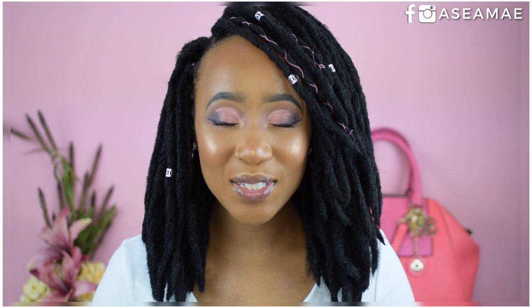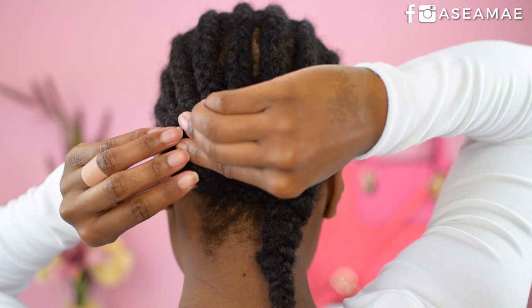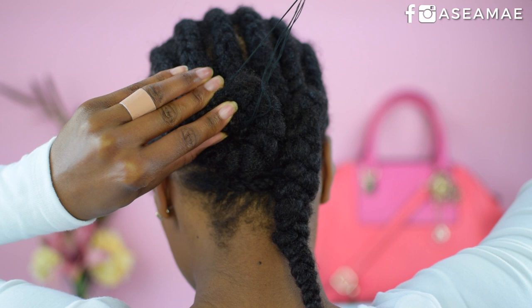Let's get to my tutorial on how I installed this hair. This is my braid pattern of choice — I have a total of 11 braids in the front going to the back, braided into two braids, and then a curved braid in the neck. I'm going to start by rolling up the ends of my hair. The blank space in the middle is where I'm going to tack down the braid. I'm using a needle and thread to tack the perimeter of the braid, making sure I get the middle section where my ends are rolled up.